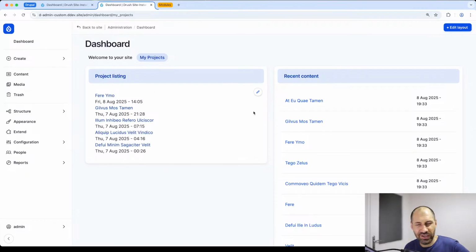So any type of Drupal block you can just throw into the dashboard and make pretty good looking dashboards. That is one thing that business people like to see, nice dashboards. And if you couple that with charts, custom charts. And I did cover how to add charts to the dashboard. I do have a video on using the charts module in Drupal. And I've got a whole video on that. And I do cover in that video how to add charts to the dashboard. So if you want to add in good looking charts, have a look at that video. Just go to the YouTube channel and take a look.